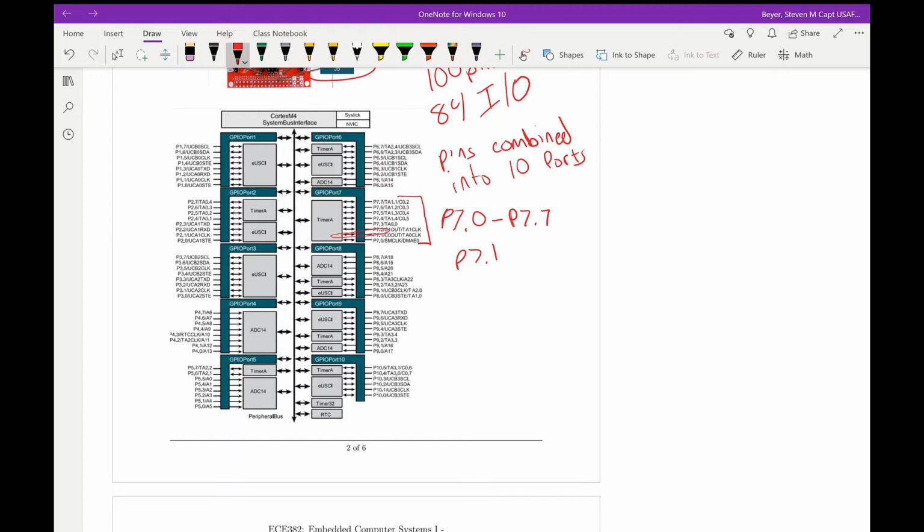There are 3 different types of I/O pins, and those are digital, timers, and analog, or really analog, they're connected to analog-to-digital converters.